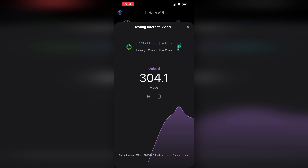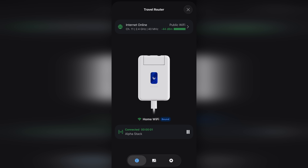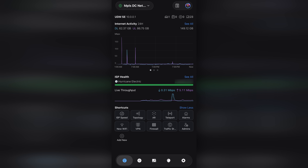First would be a little more performance. This device does everything I need and the speeds are more than adequate, but a little more headroom is always nice when you're tunneling and encrypting traffic. This might be solved with software updates, but there's only so much you can do with this little chip. On the app side, I'd love to see a better dashboard — nothing too fancy, just quick at-a-glance info like uplink status, current traffic, number of clients, and what site it's bound to, without having to dig through menus — something like you see on the UniFi Cloud Gateways.